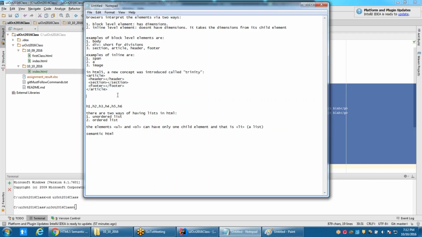This HTML Trinity is a semantic HTML way of representing elements, done to make you understand how exactly this structure works. So we are calling this with an alias called Trinity. Does that answer?